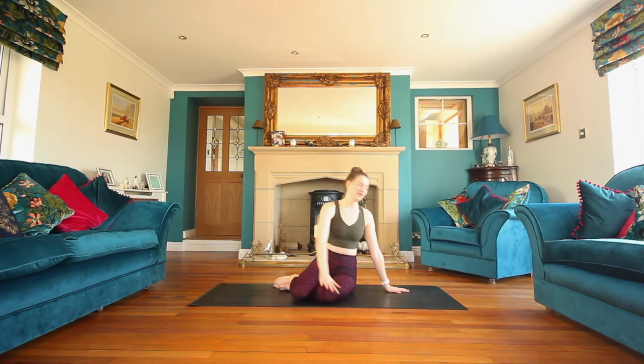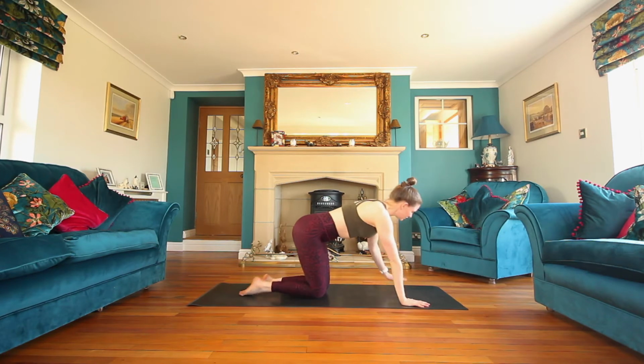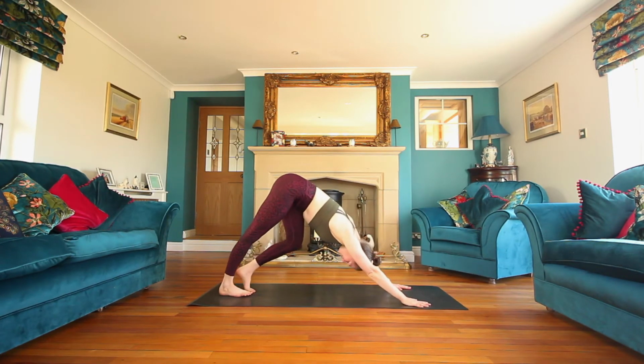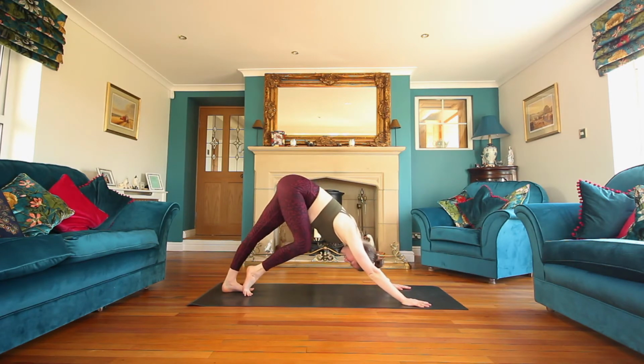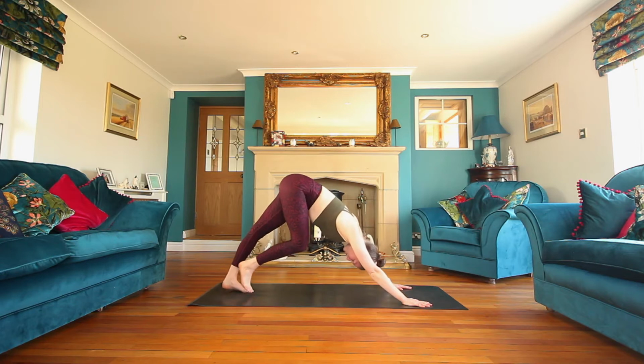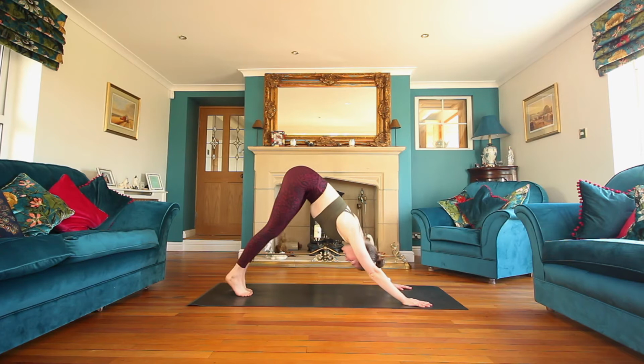So we're going to move straight into it, coming into our downward facing dog to begin with. And just as you arrive, just begin to pedal your heels, opening up through the backs of your legs. Just allow your breath to be natural here. Maybe waking up the body or stretching out after a long day, and just notice how you're feeling here.